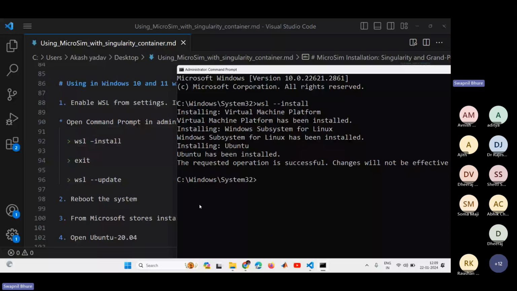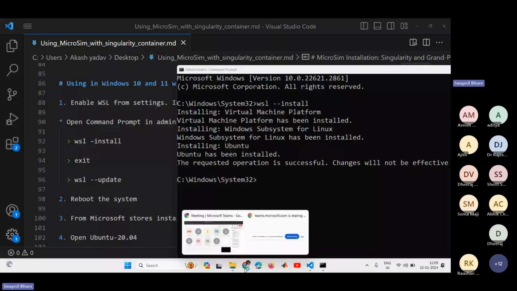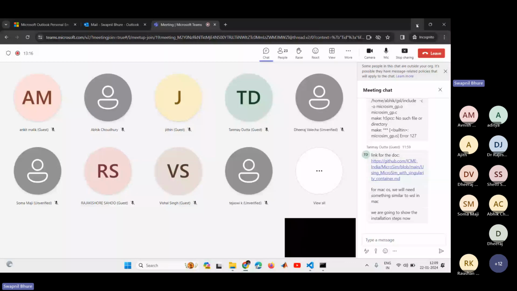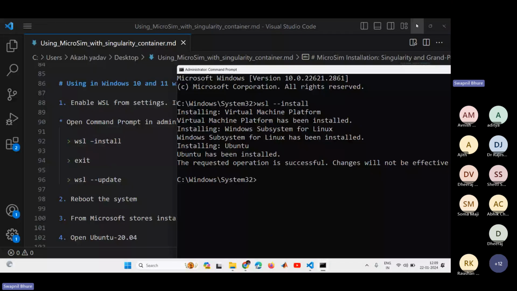Take some time. My camera is on, but I'm not visible, I think. No, I have turned off this. Actually, I am using Windows 8. So WSL is not installing at that. It is showing that WSL is installable only on Windows 10 and above. So for that, I have to install the Ubuntu first. Yeah. So Ubuntu will take time. Yeah, that will be fine. So you have come with your friends? No, there are some bugs. Yeah, you follow with them. Yeah. There'll be people.